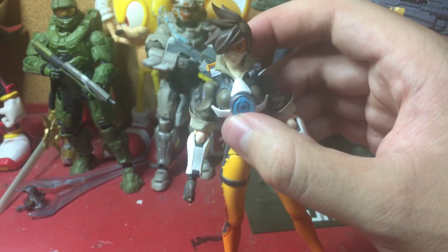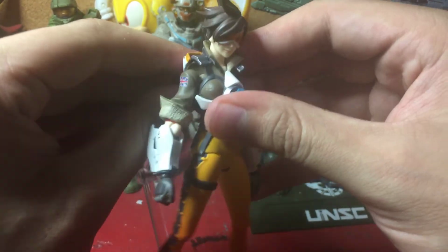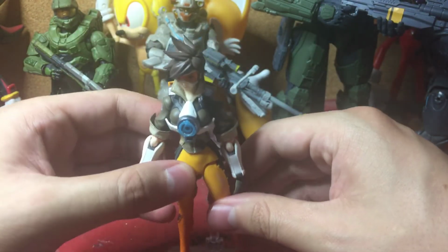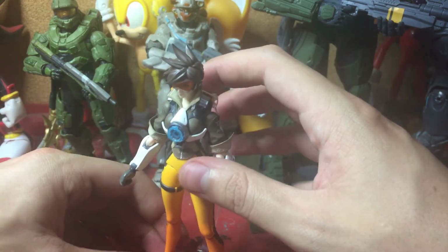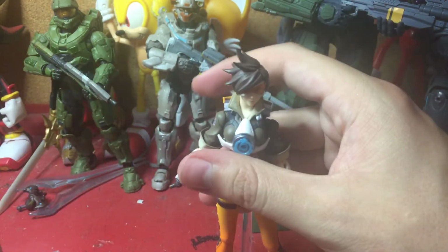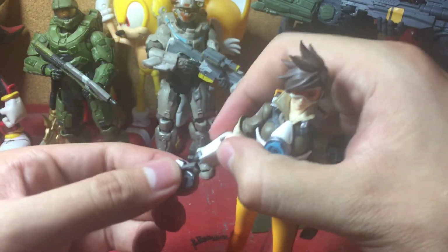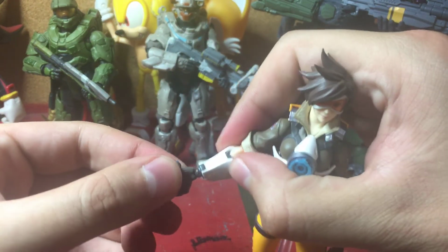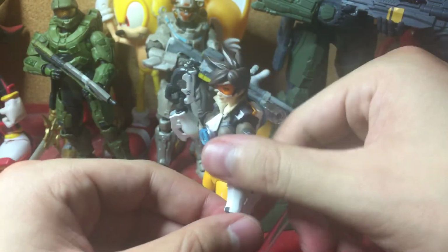Now again, this is my first Figma figure and my first Overwatch figure. I know they released a Genji and they're going to release Widowmaker and Reaper figures. But yeah, again, it's unfortunate that I can't find the Pulse Bomb. Because otherwise I would have showed you guys this. But, oh well.